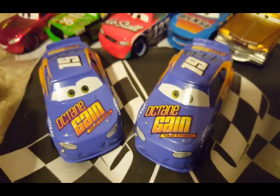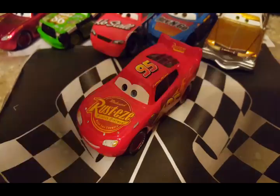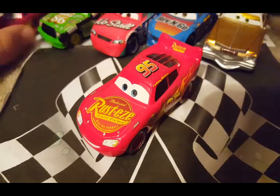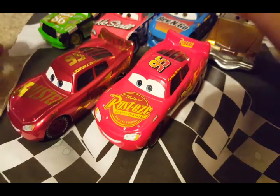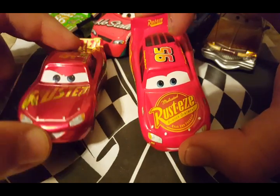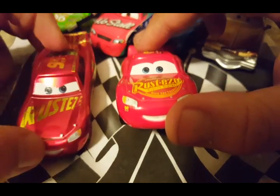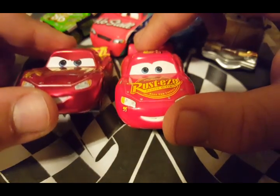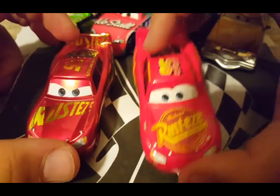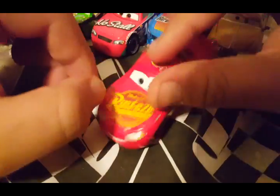So, now let's move on to Cars 3 Lightning McQueen. Now, don't ask me why. Oh, my bad, guys. Sorry for moving the camera there. But anyway, I have no clue why they included 2 Lightning McQueens in this set. Kind of odd. I kind of wish they would have gone with another racer. For example, let's go with Chip Gearings, who's Combustion number 11. I feel like he would have been a better pick than Cars 3 McQueen, because we already have an exclusive McQueen in the set. I don't know why they put 2, but let's tell Logic coming back at you again.